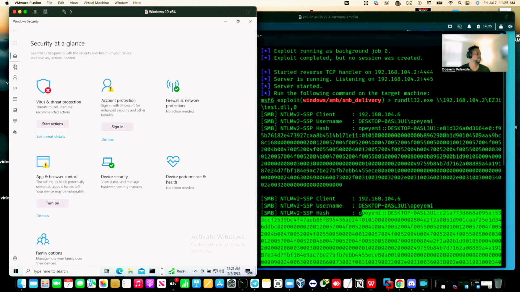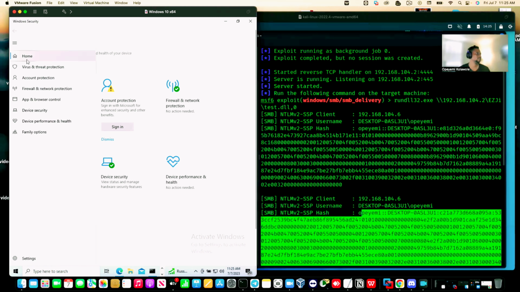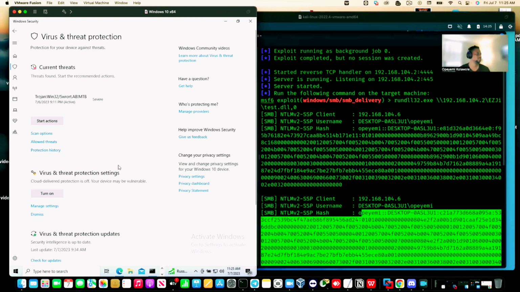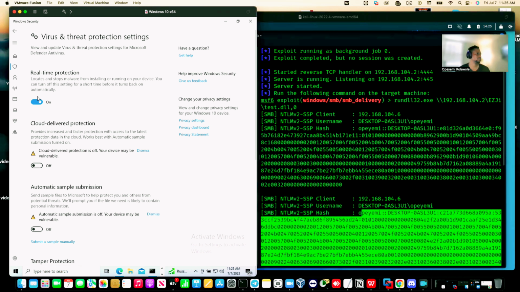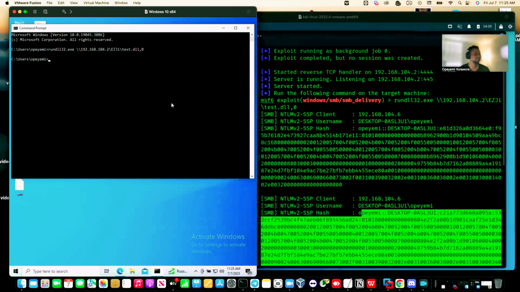If you go to virus protection, go to manage settings, you see the real-time protection is absolutely on as well. So basically, we were able to capture the hash with the security on.